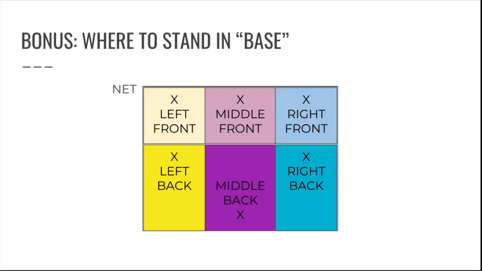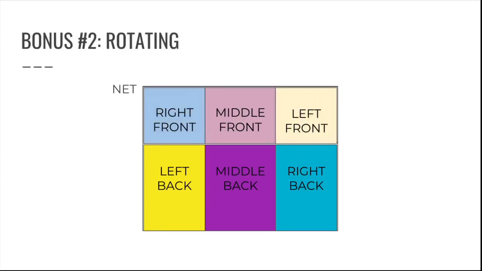Then when we look at our back row, you can see that the wings, or the left and right side players, are up on the 10-foot line or maybe just a little bit behind playing defense, and middle back stays deep. This is traditional, simple, basic base for I would say 95% of teams, maybe even more than that. I also wanted to include another bonus for you guys because it seems simple in the first rotation, and then when you get into rotation 2, it starts to get more and more confusing.